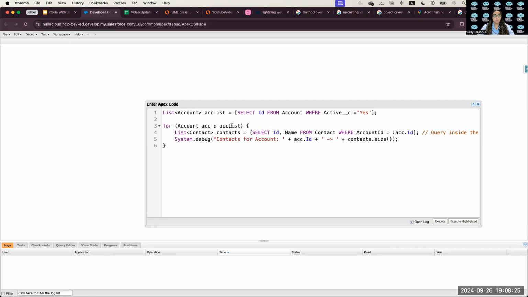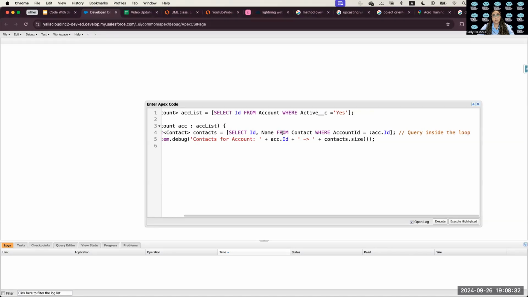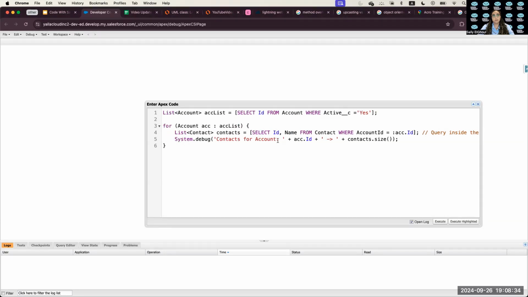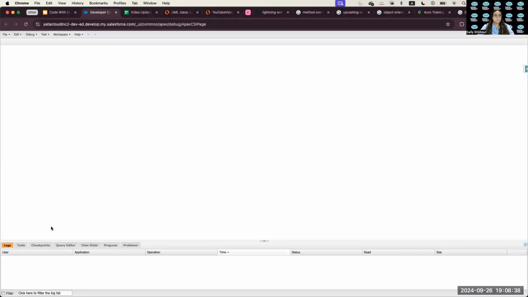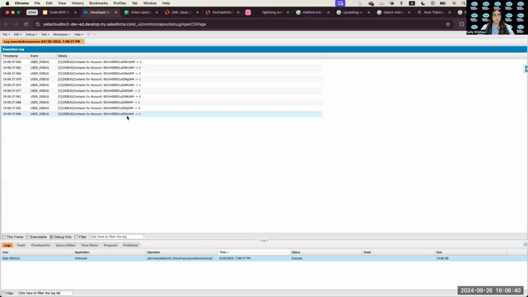And then within the account for loop, I get the contacts for each account and then print it. So if I run it now, it's working, and it returns how many contacts we have for each account. For this account, we have 2 contacts, and so on.